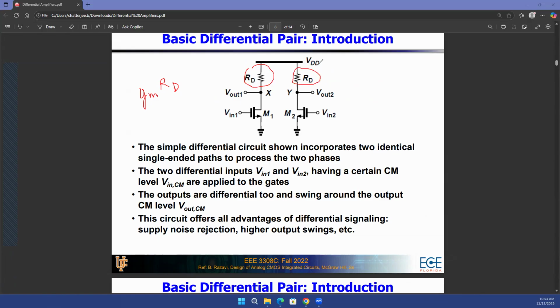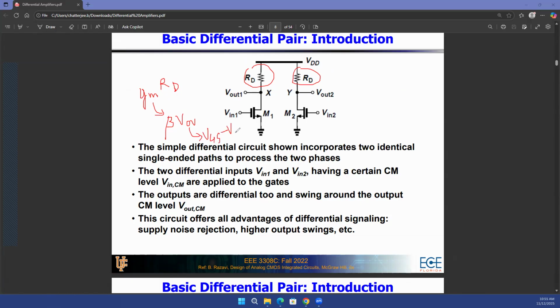Let's say there would always be some amount of difference in the resistances, but let's just say that the resistance is equal. You bought two resistors from the market, which are relatively close to each other, and you can assume that they are similar. However, what is GM of the transistor? GM of the transistor is beta times V overdrive. So again, beta is a factor that can change with process because the two transistors, even though you try to make them exactly similar, they may not be exactly similar. On the other hand, V overdrive, that's the overdrive voltage of the transistor, that depends on VGS minus VT, right? V overdrive is just the DC quantity of VGS minus VT.